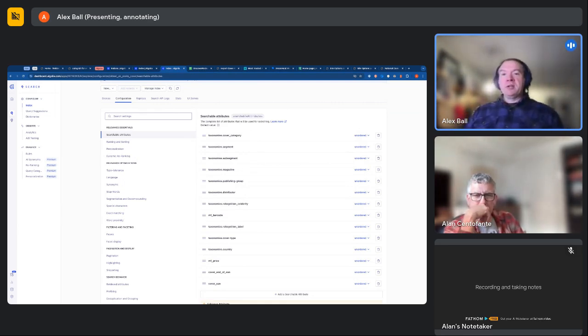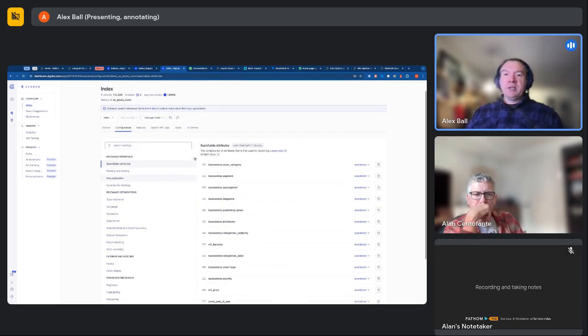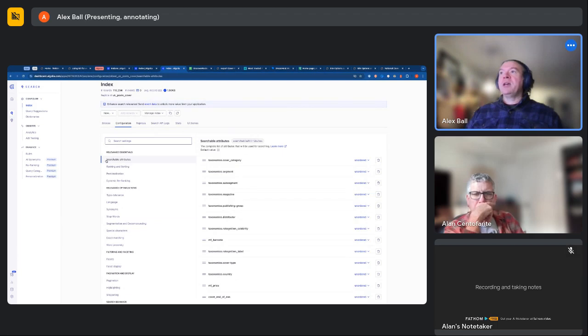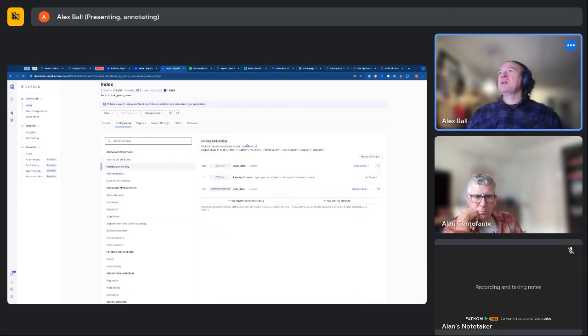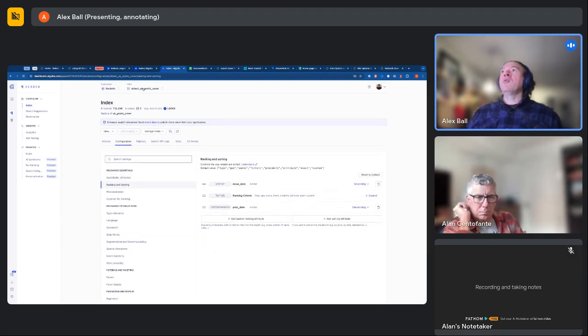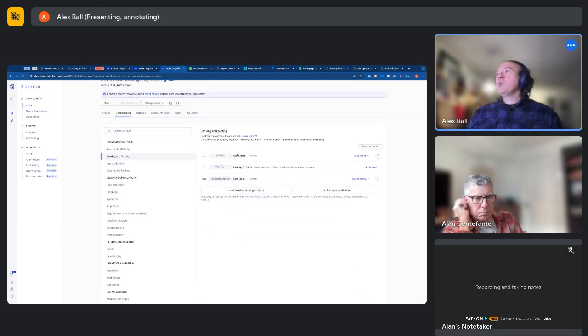So on the front end, when you say I want to sort this by most sales or most recent, we're actually switching the index that it's searching. And on this index, our oldest UK posts cover, we are sorting by the issue date ascending.